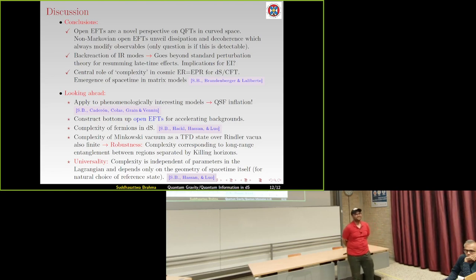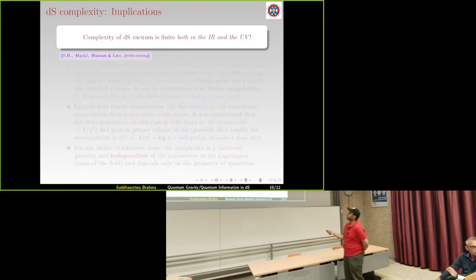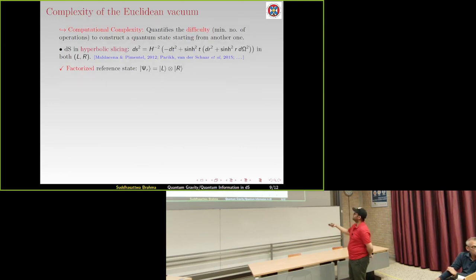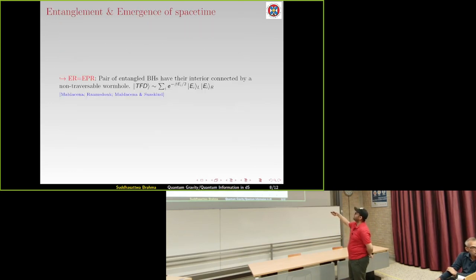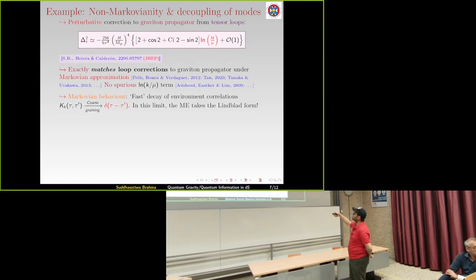I'd like to ask you about the comment on the tensor loop calculation of the graviton propagator. You mentioned that it agreed exactly with some other results, one of which I was in, and I don't understand that statement. The 2020 paper was with Nick Tsamis and Lin Tan and myself, and also parenthetically, I don't think anybody else actually did the full-blown quantum gravitational calculation of the graviton two-point function. Are you sure you have those other references right?